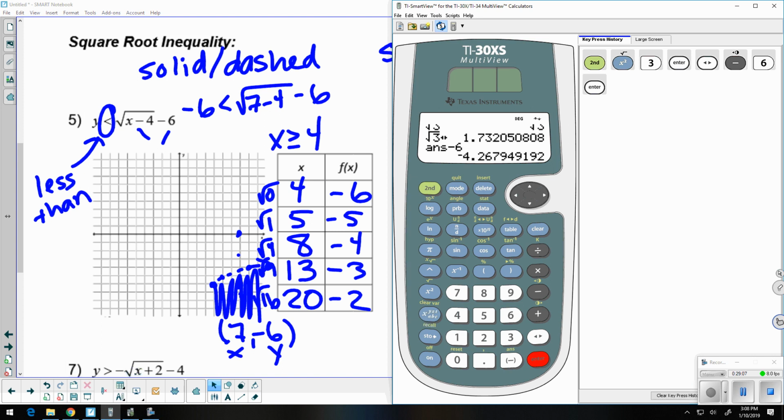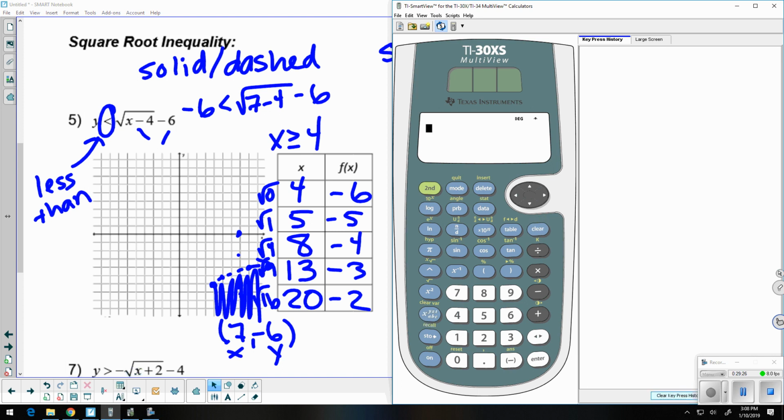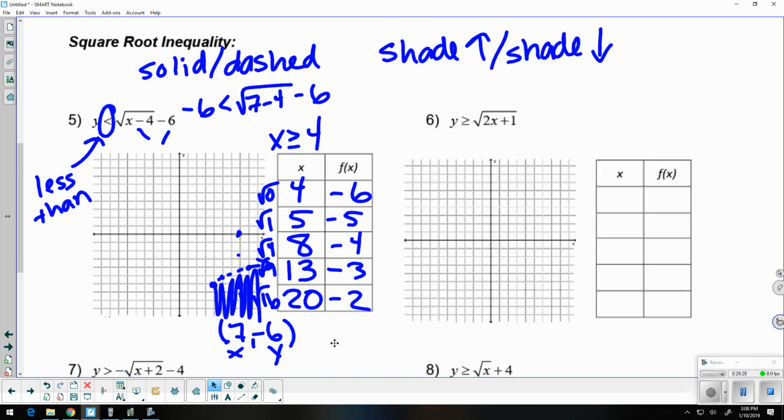It's going to be a number that is going to be greater than -6, because -6 is going to be less than the right-hand side, which it is. -6 is smaller than that decimal, -4.2679, blah, blah, blah, okay? So that's exactly what your shaded region represents. Take any point out of it if you want to. Try another one if you want to in that shaded region, and it's going to be a solution.